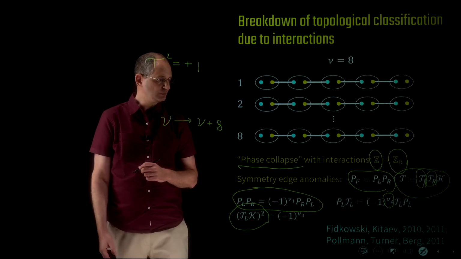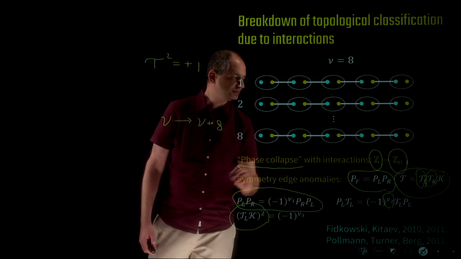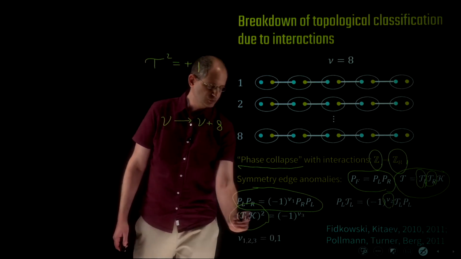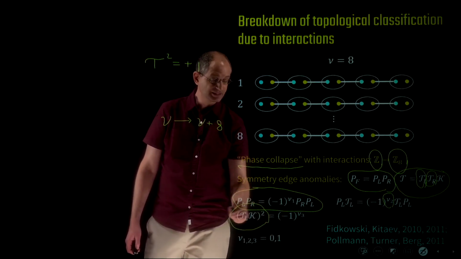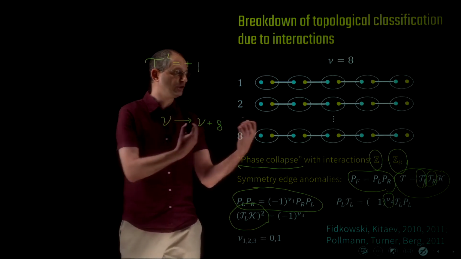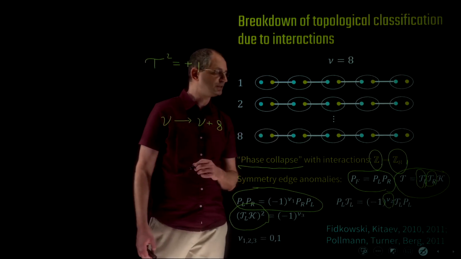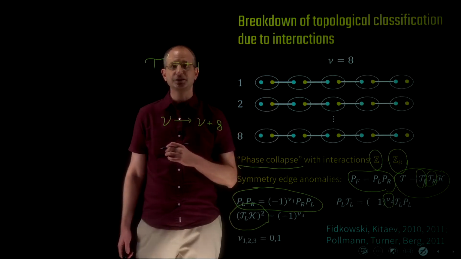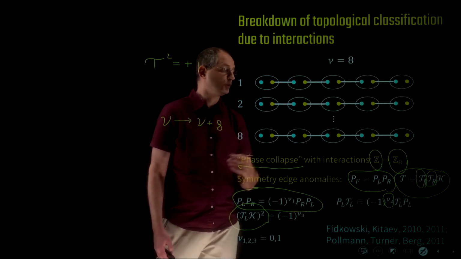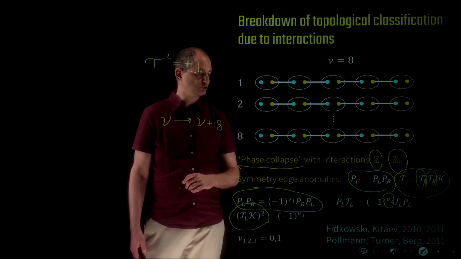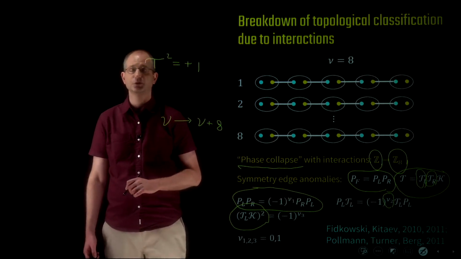Overall we have 3 bits, nu1, nu2, and nu3. Each one of these indices can be either 0 or 1. Overall, that means that we have 8 distinct phases. Now, it turns out that if we stack 2 of these phases together, their indices add according to the Z8 group. That's not obvious from this, but that's nevertheless true, and that's derived in these papers over here.